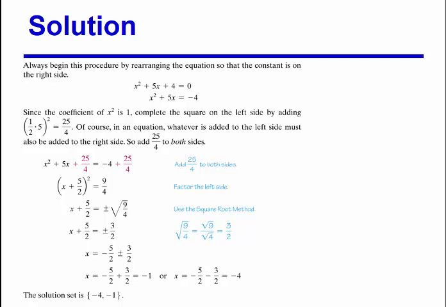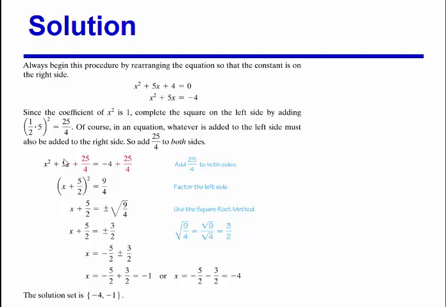And now what we're going to do is add to both sides b over 2 squared, which is 5 over 2 squared, which turns out to be 25 fourths. So we add 25 fourths to both sides, and this is this line right here. And so here we simplify this to 9 over 4. Now, in this part over here, when we complete the square, it allows us to do this. So then we get the square root of x squared is x, and the square root of 25 over 4 is 5 over 2.